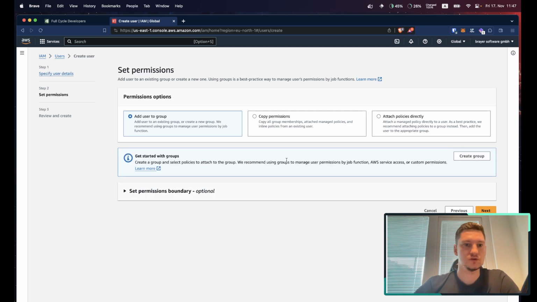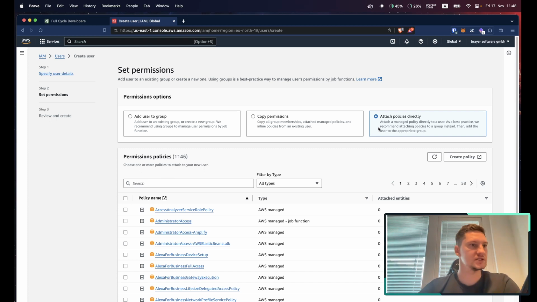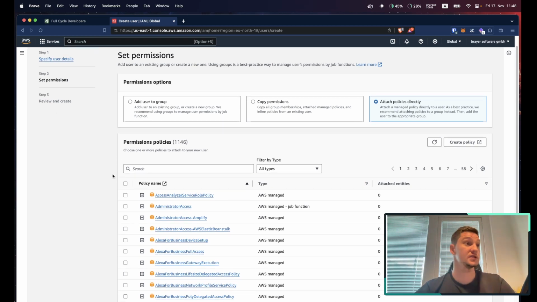All right. Go to next. You will either create, this depends. If you're doing this for more projects, you should probably create a user group with the permissions to just read and write and edit whatever from the S3 bucket. I, for simplicity's sake now, will just attach policies directly. And a policy means what this user that you're just creating, which will only be a user that will live inside your server, is allowed to do, right?